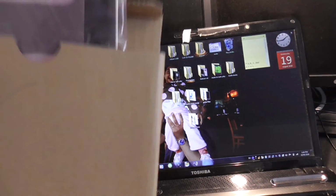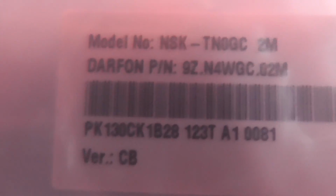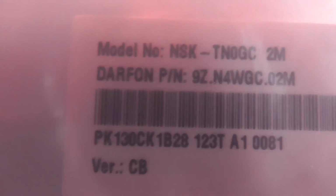Now I'm not sure if Jane had opened this previously to double check it, but usually most of the keyboards I ever get are wrapped in that poly stuff. So that may well have been the case, but it's wrapped in its anti-static bag. Let's have a look. You're looking at it as I'm seeing it now. 130 CK, made in China, original one. Okay, that looks all kind of okay. Sorry, here we go. There was another one. There we go, this is part number 98650. Okay, and this is the thing which we fit into the back. And this all looks all right.